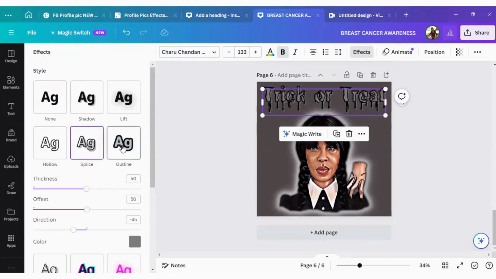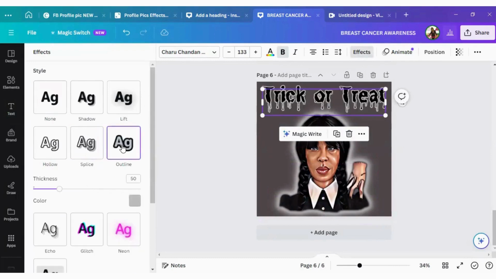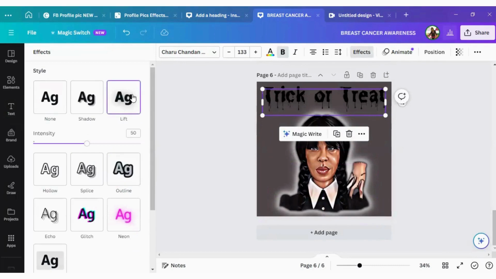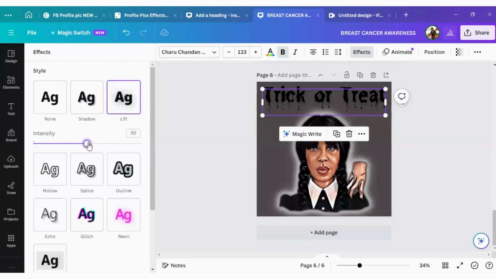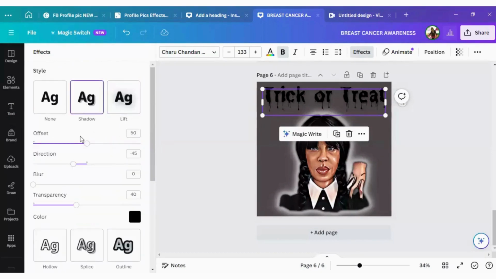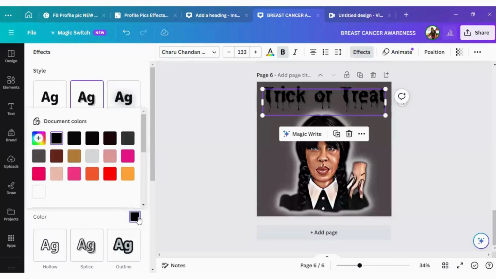Nope, let's not do that. Outline. That's pretty cool. Let's see what the lift do. So let's try to do a lift. Are we able to change the color? Nope, don't like that either. Shadow, let's change the shadow to white. Maybe orange. Like that a little bit better.